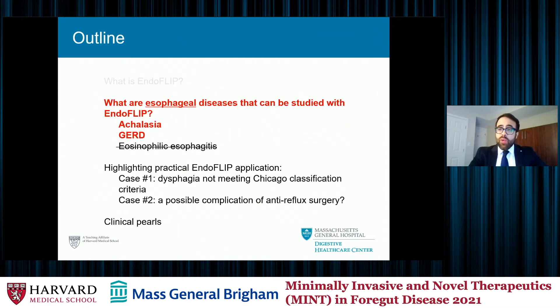That's a brief review of what EndoFLIP is as a device. Now I'd like to discuss the different applications of EndoFLIP in the management of foregut disorders. There's a wide range of disorders increasingly being looked at with EndoFLIP. You can use it when examining for peroral pyloroplasty in gastroparesis, or with eosinophilic esophagitis. There's a companion technology called EsoFLIP that can actually dilate, unlike EndoFLIP. I'm going to review two diseases I use EndoFLIP routinely for: achalasia and GERD.